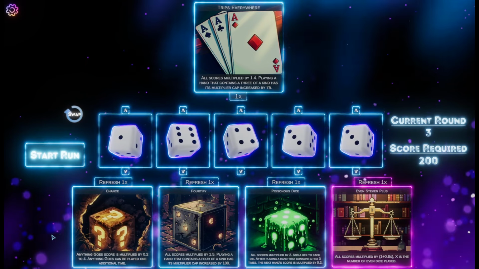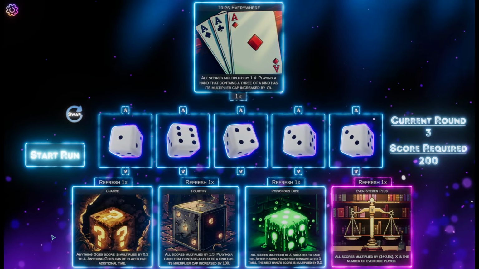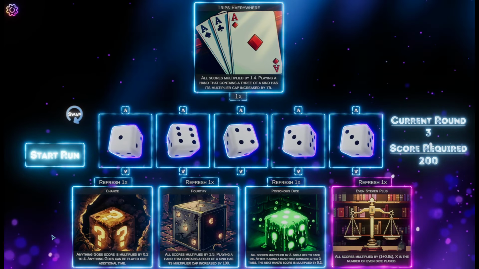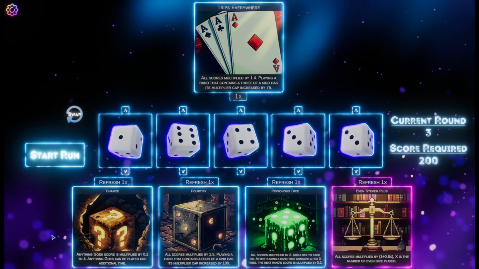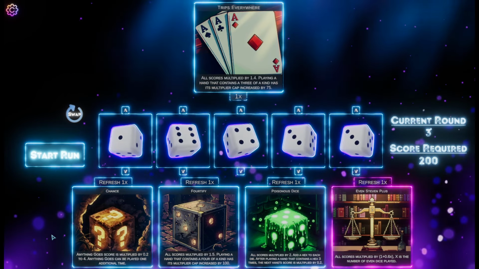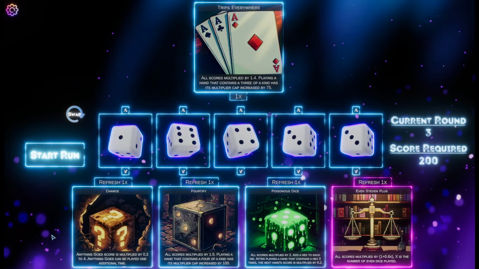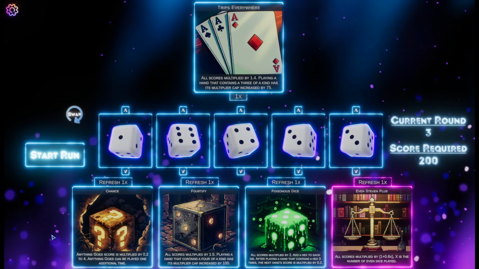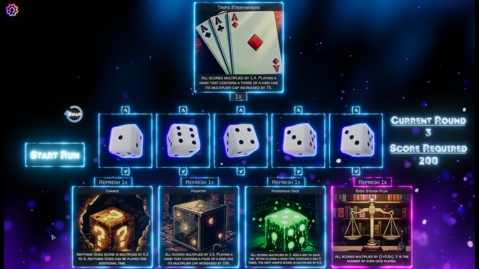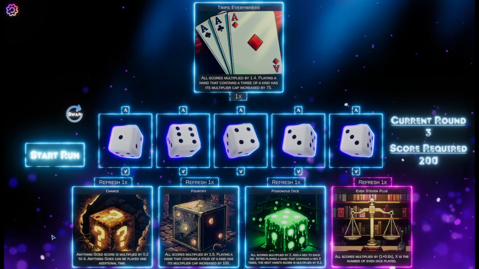Anything goes, scores multiplied by 0.2 to 0.4. Anything goes can be played one additional time. All scores multiplied by 1.5. Playing a hand that contains four of a kind has its multiplier cap increased by 100. That seems pretty good. All scores multiplied by 2, add a hex to each die. After playing a hand that contains a hex three times, the next hand scores multiplied by 0.2. That seems rough. Or all scores are multiplied by 1 plus 0.6x. X is the number of even dice played.